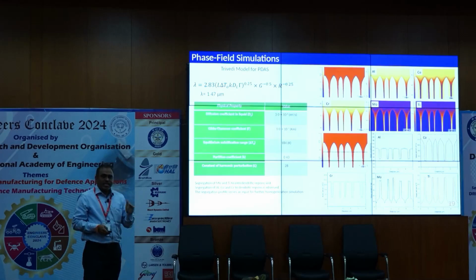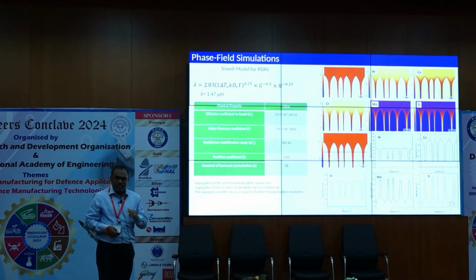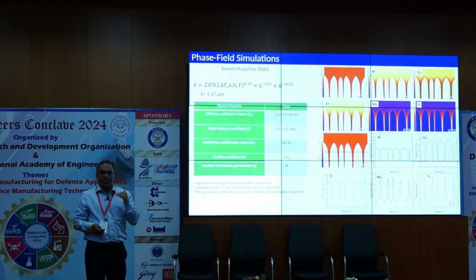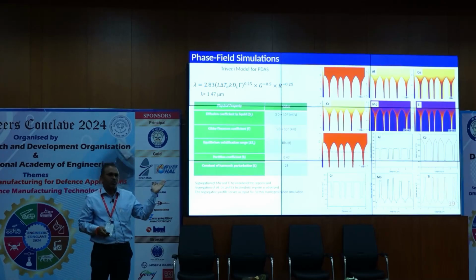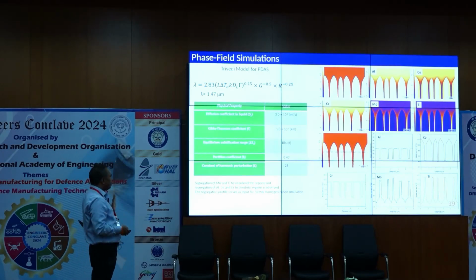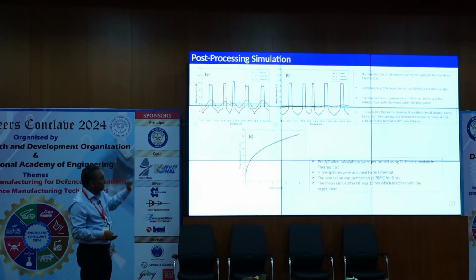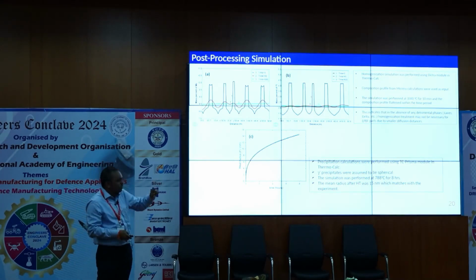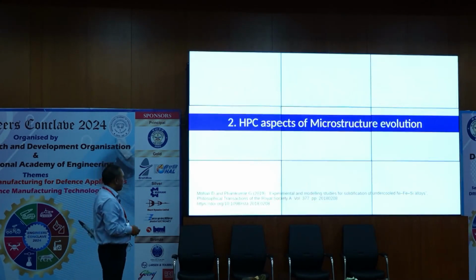The length scale of segregation is 1/10 that of the cast alloy. 1/10 the length scale means the diffusion times will be 1/100th. So your aging times will actually be covered within the ramping up itself. The homogenization is done, and therefore you can skip the homogenization step altogether. Direct aging is possible. You can look at the diffusion profiles, how fast they get evened out. That's the advantage. And because you are going so fast, the precipitate can be very small, and therefore you get very high strength. So we are able to explain why it is so good.